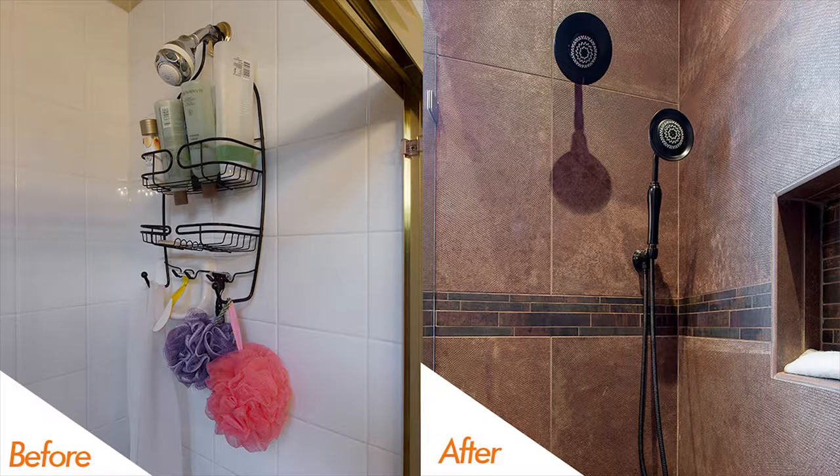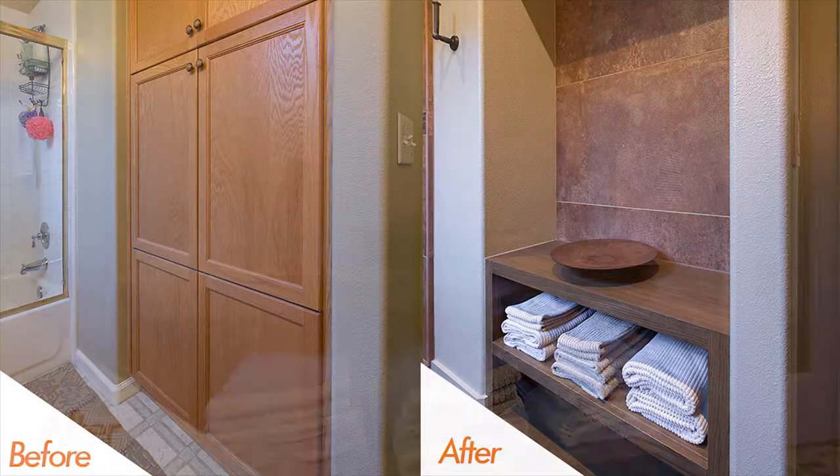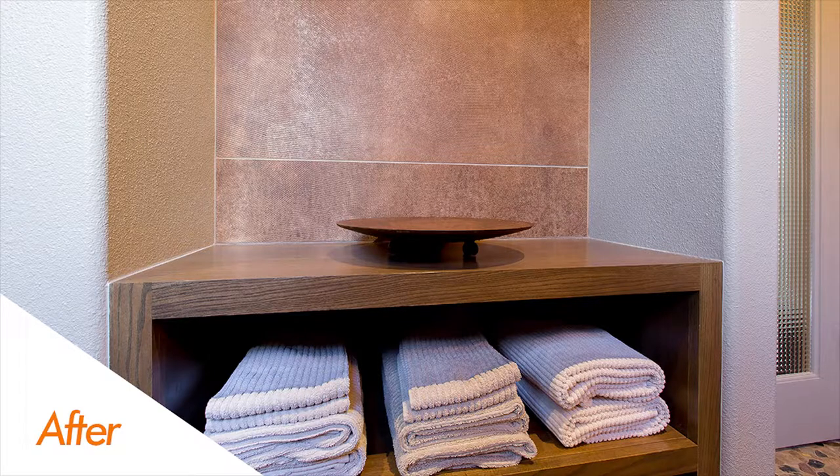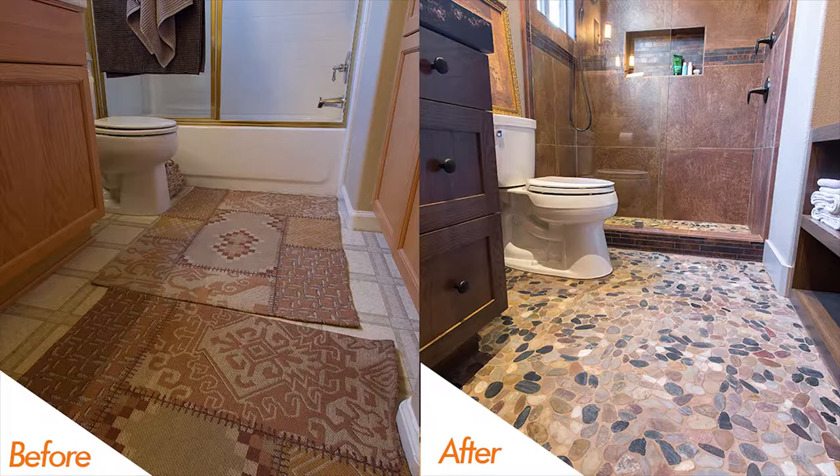The last thing to point out is that in this bathroom they had an old linen closet, which was removed, and new custom open shelving was placed there with the shower tile used right above that shelving as an accent piece. When you pull all this together along with the sliced pebble floor that extends from the shower into the bathroom, I love the way this came together — warm colors, rich feel, just a beautiful custom Bath Crate.